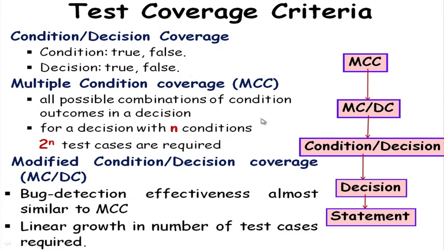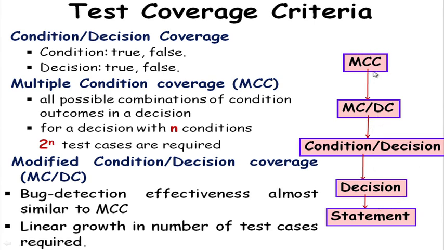Before that, we just want to mention here that MCDC is a stronger coverage than the condition decision coverage, and we had seen that the condition decision coverage is a stronger testing than the decision coverage and the condition coverage, and decision coverage or the branch coverage is a stronger testing than statement coverage. And see here, the MCDC is stronger than condition decision coverage. So, what we really mean by this is that if we are doing MCDC testing, we do not have to worry about any other condition testing.